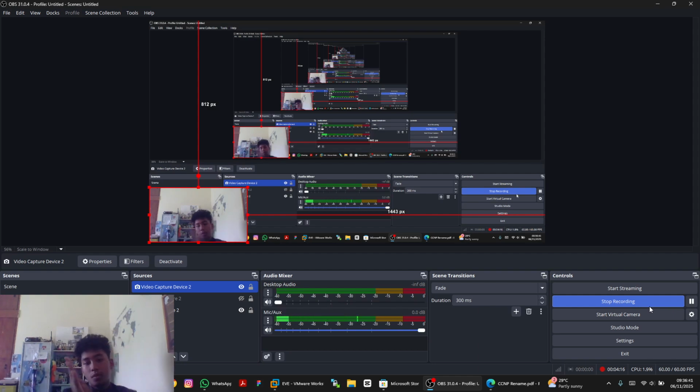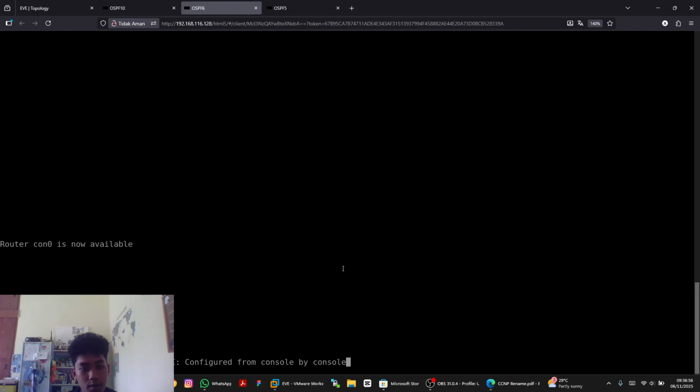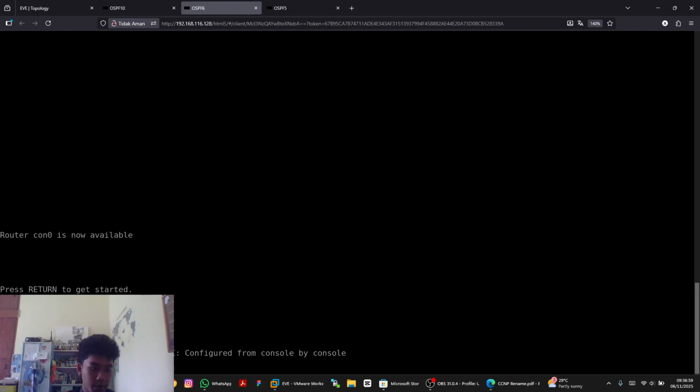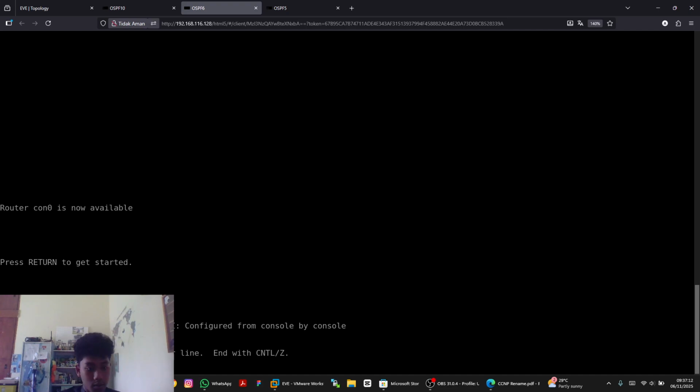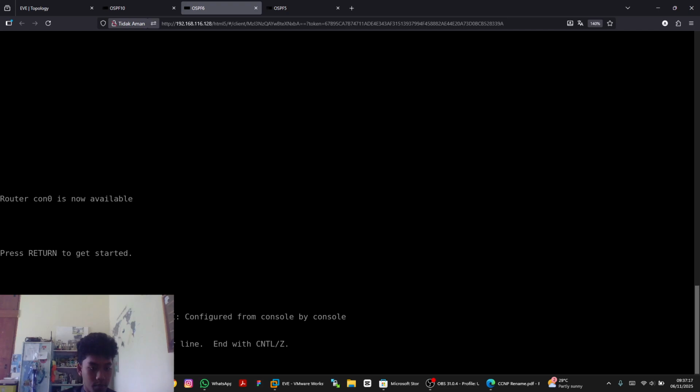Okay, now we will do the configuration for the routing protocol. We will use the previous configuration. Now we continue with router OSPF 1.